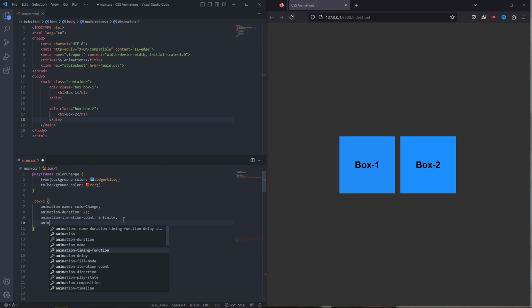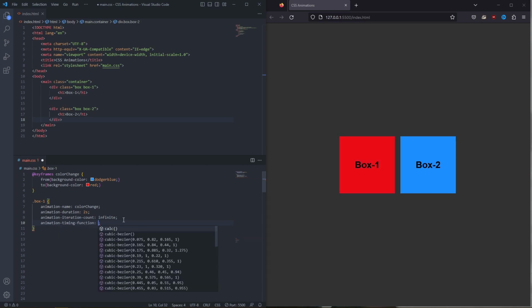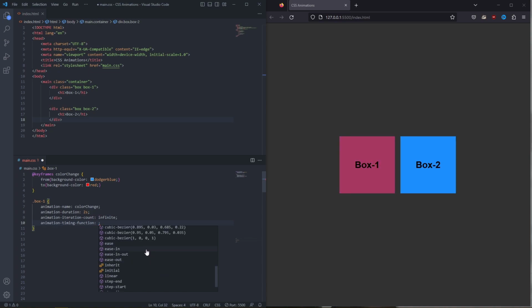Like should it slow down and then ramp up, or go fast from the beginning then slowly come to a stop. If you choose this option, you can tell that there are quite a lot of values over here. These are called cubic Beziers that can take custom values so you can determine what kind of speed you want your animation to play at. If you're unsure of how to use these, you can always use predefined ones over here. So there's ease-in, ease-out, and ease, then finally linear. They will all affect your animation at different speeds.